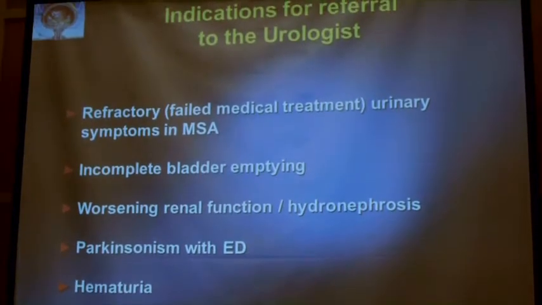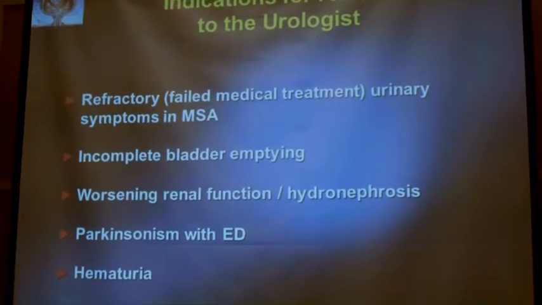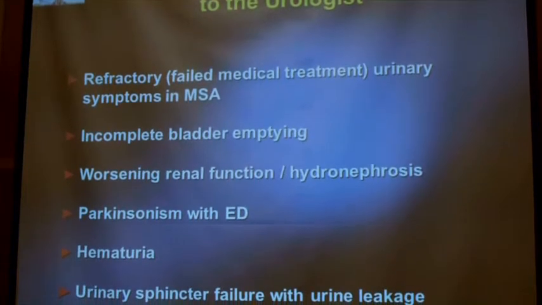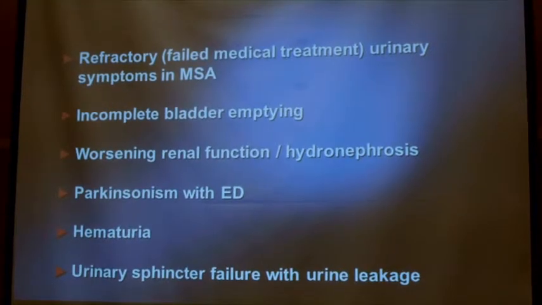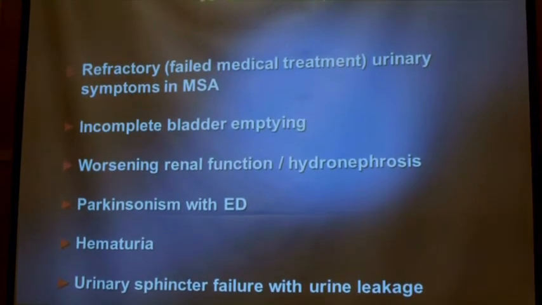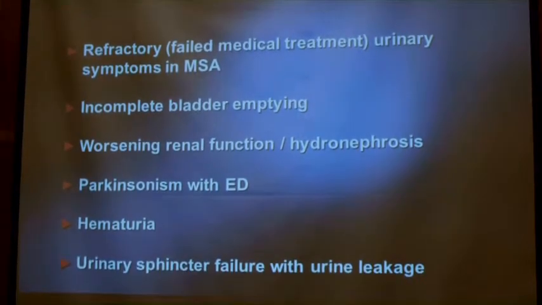And it's very, very important in MSA. Dr. Chilimisky has already discussed the autonomic symptoms. You can have orthostatic hypotension. One of the problems of using any of these medications for erectile dysfunction is you can have facial flushing and hypotension. You already have hypotension because of MSA, and if you use these medications, it's possible that you may collapse. So when the hypotension is so severe, we cannot use them, and in those patients, we recommend surgery. We implant a penile prosthesis, which is a very successful treatment, but the only thing is it requires a surgical procedure.